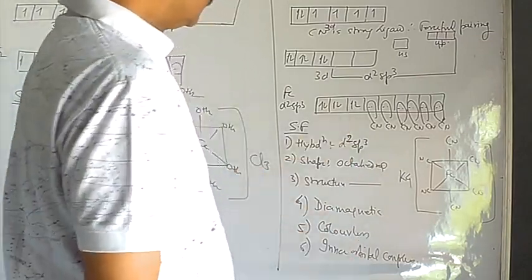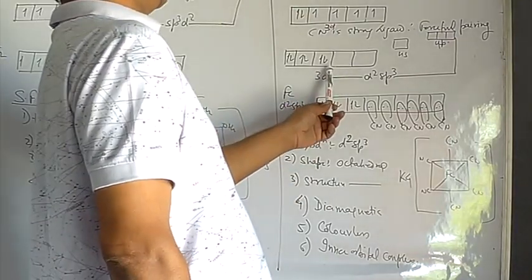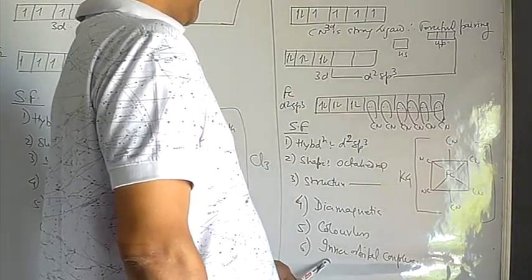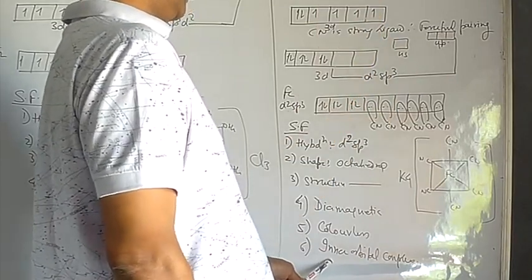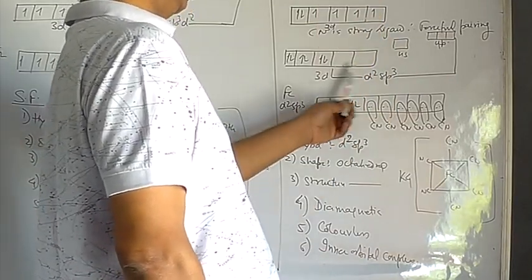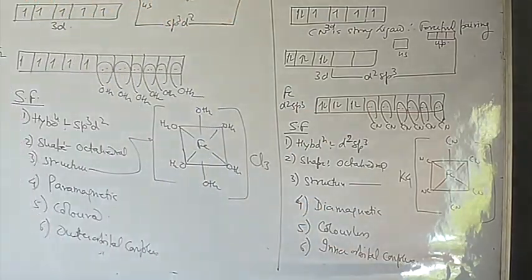Colorless. If the complex is diamagnetic, it will always be colorless. And class, since the 3d orbital has been involved here, remember the last point of valence bond theory: if (n minus 1)d orbitals are available for the bond formation, then we call it an inner orbital complex, and the complex is inner orbital. Very, very important. Now class, we'll take up one more example.